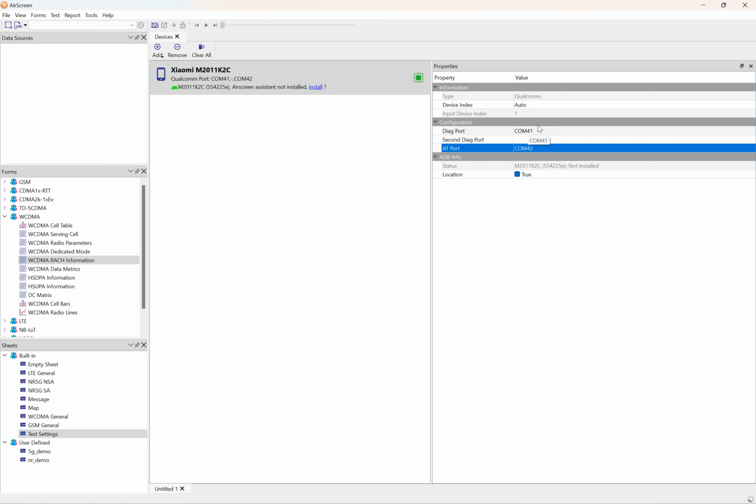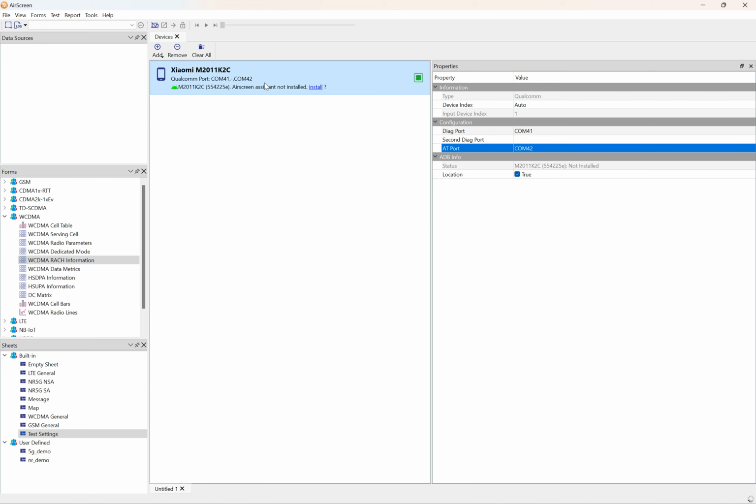So the COM port is exclusive during the connections. One port, one connection. That's the basic concept of COM port communication. Here, one more thing we have to point out. When we configure this, we can see that the connection is already active, and AirScreen allows us to install an AirScreen assistant.